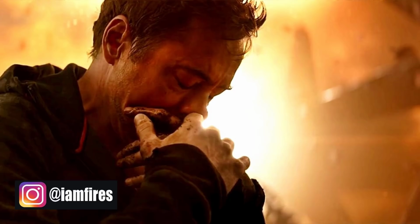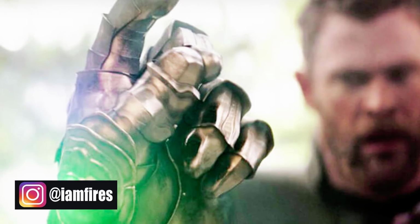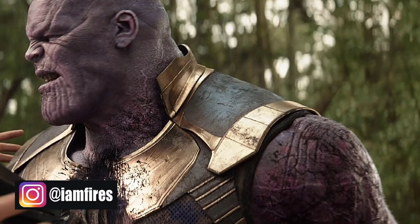Well guys, it starts with a question, and that question to you is, what arm do you wear the Infinity Gauntlet on? If you remember, at the end of Infinity War, the Russos went out of their way, and then later confirmed in interviews, to show us that Thanos' left arm all the way up to his chest had sustained major damage as a subsequent side effect to the snap. So had the gauntlet for that matter, but Thanos himself physically sustained a ton of damage to his otherwise completely undamaged left arm.